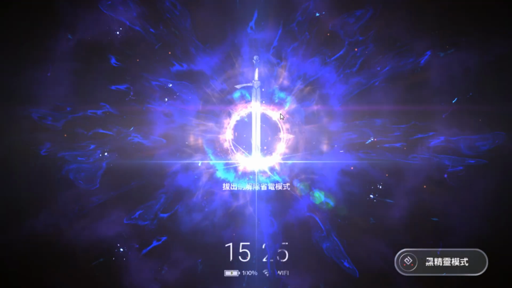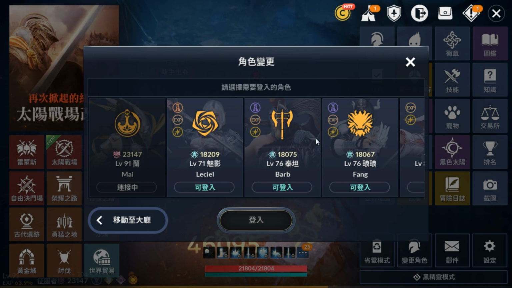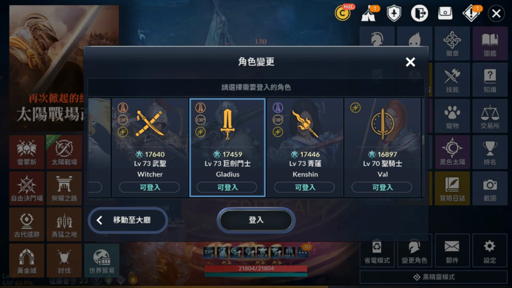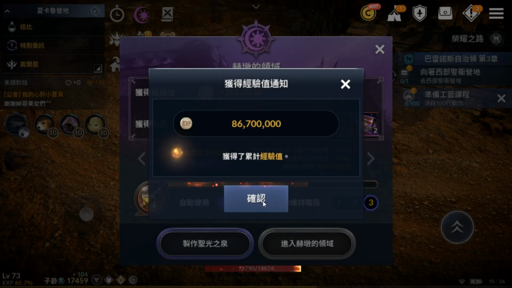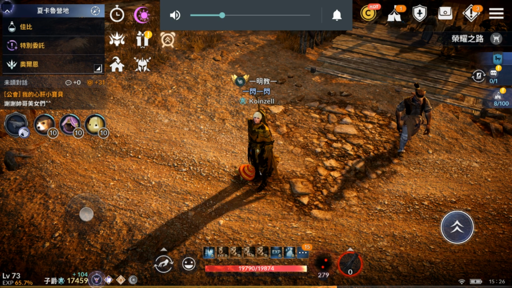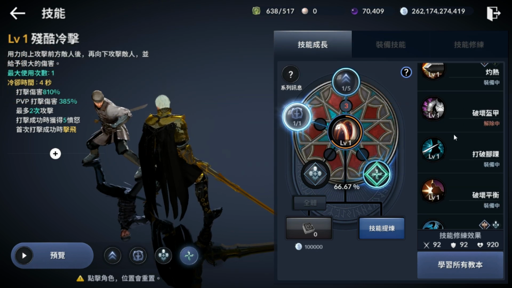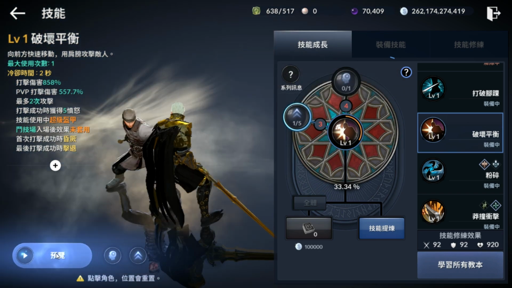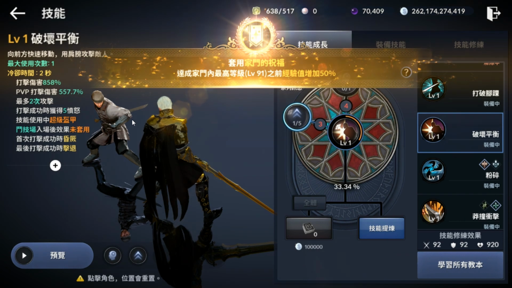Okay, you know what? Let me log into my Berserker. So looking a bit. Alright, so Berserker. Where was that skill? Okay, this is the one I was talking about where now they give the animation cancel, where you can do it anytime during these skills, as per listed here. The cooldown was also reduced to 4 seconds.